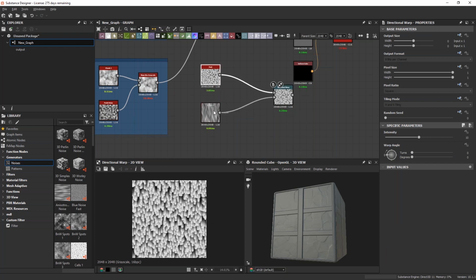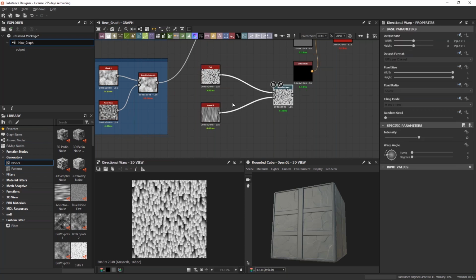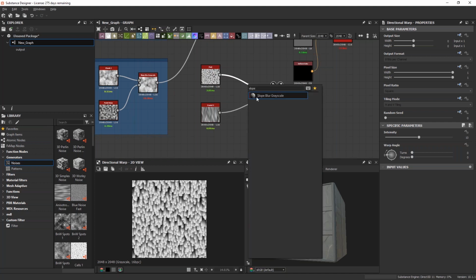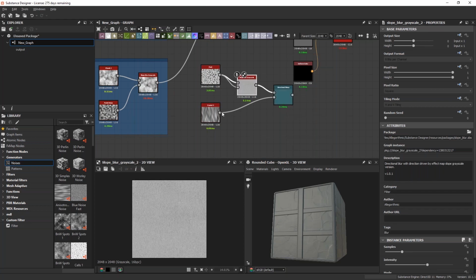But this is not enough if you compare that. It just shifted the stuff a bit, so we will do some more fancy stuff, and therefore I would say we use a slope blur, which we did already. So this is not the grayscale, this is the slope, and this is the grayscale.